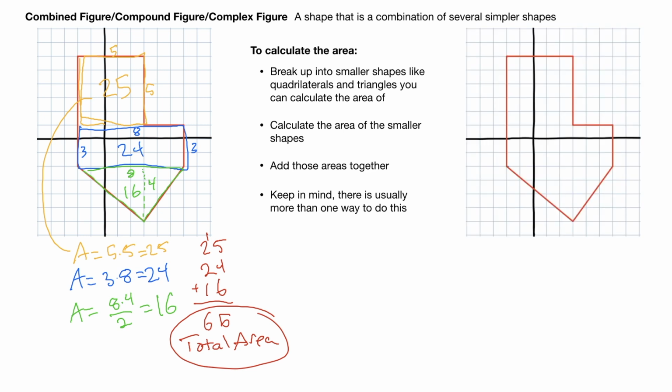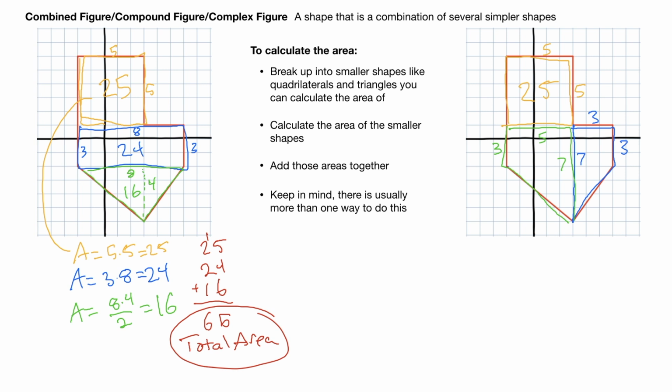So let's say, for example, we looked at this. I'm going to split it again into a square at top with 5 by 5, and we already know that's 25. But then let's say instead we could have cut right here, and so we have a trapezoid right there, and then we would have another trapezoid right here. And so if we wanted to find those, I can think of my dimensions. And for my other one, I've got 7 and 5 and 3.